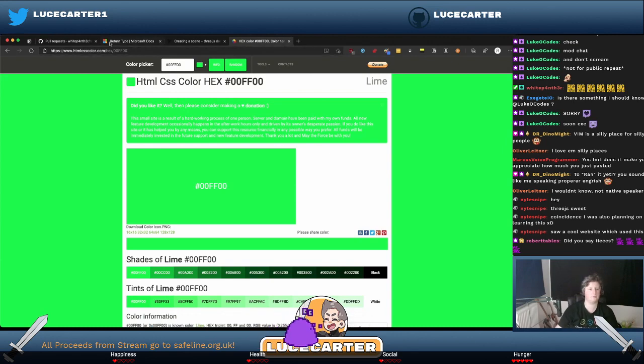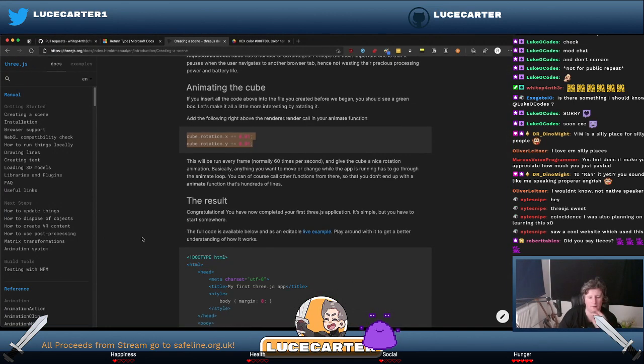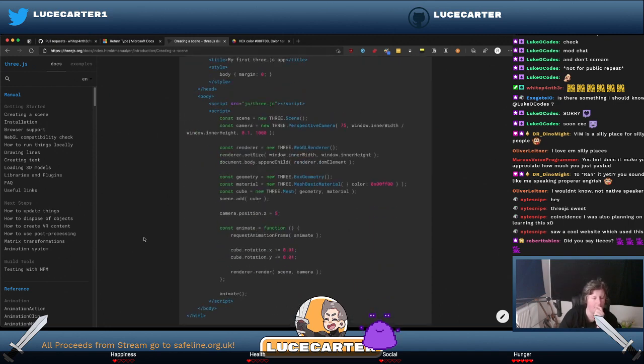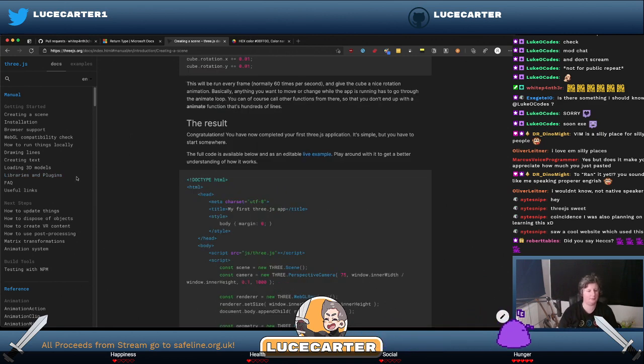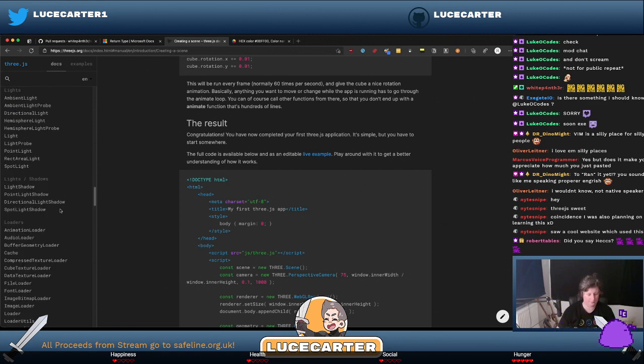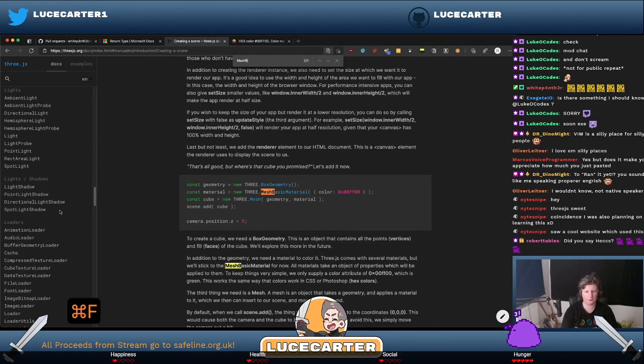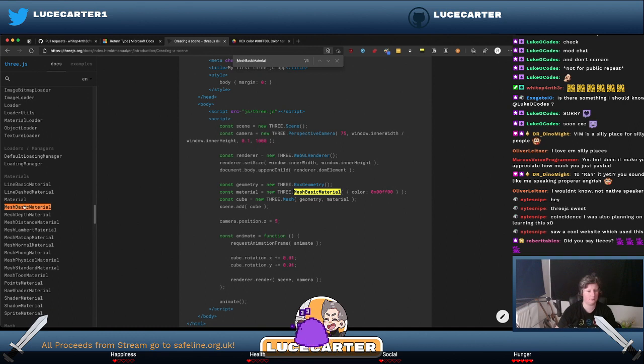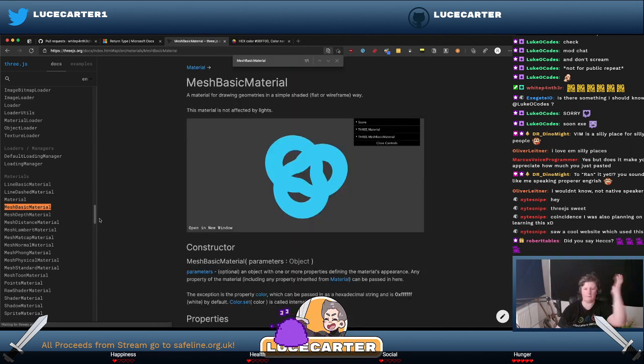Let's read the docs about mesh basic material. Where else does it mention? Yeah, here we go. Because I want to give it some lines.